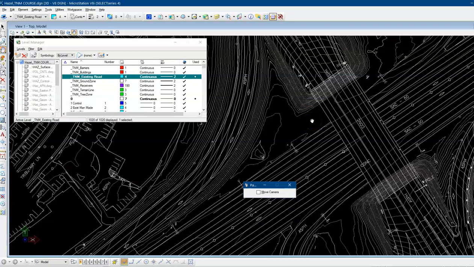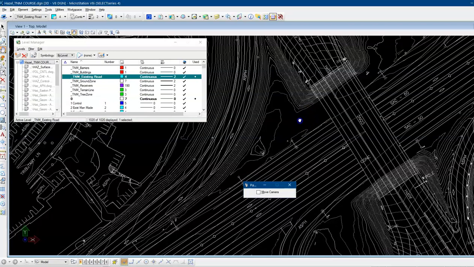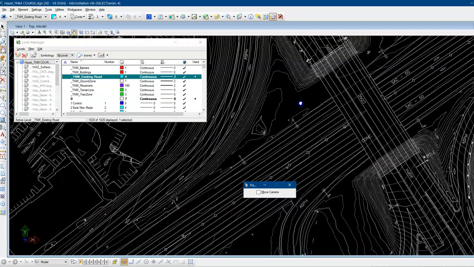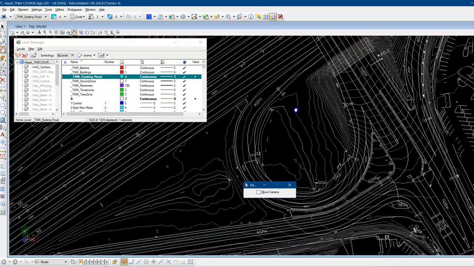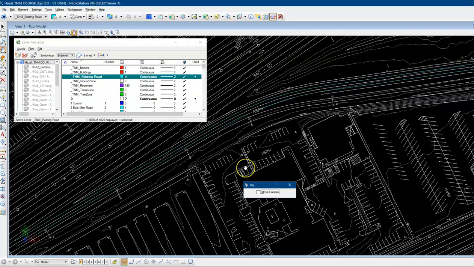If we didn't do that, there would be an error in the model and it wouldn't be able to run. So it's important to understand how that function works. So let's move on to examining other model objects for our existing conditions noise model.